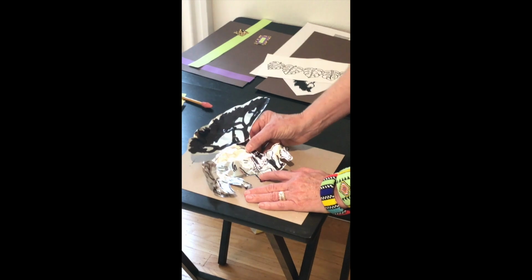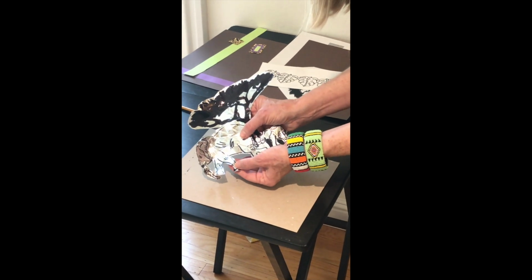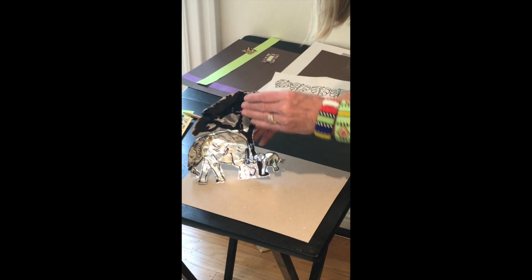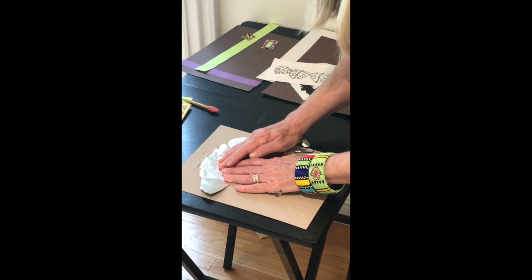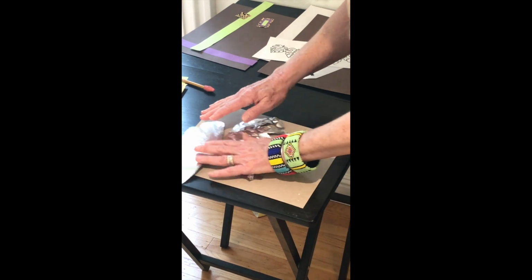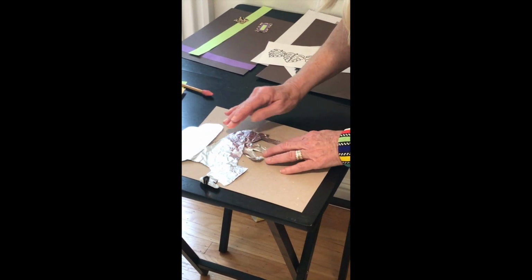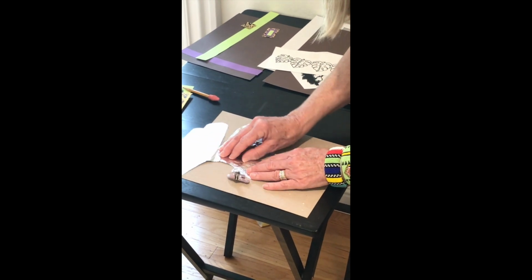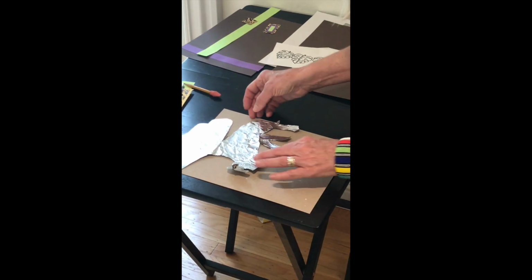So, as you can see, I've cut mine out. And it's kind of crinkled, and I accidentally tore it there a little bit. Not a problem. I'm just going to turn it over, and very gently press down, always pushing out, right? And flatten a little bit. There, it's torn, but that's okay. Here, it's torn at this foot, but when I flatten it, those little tears sort of disappear.